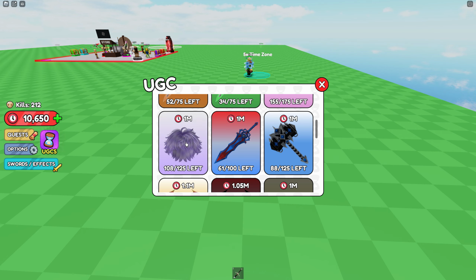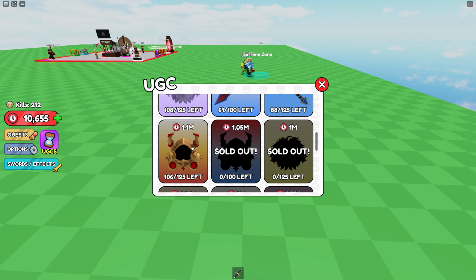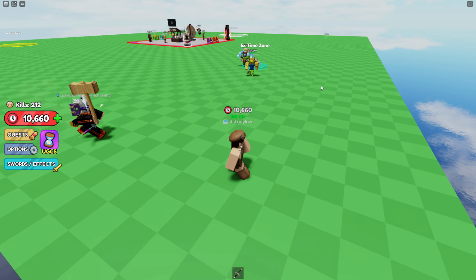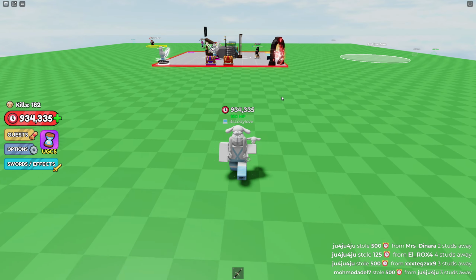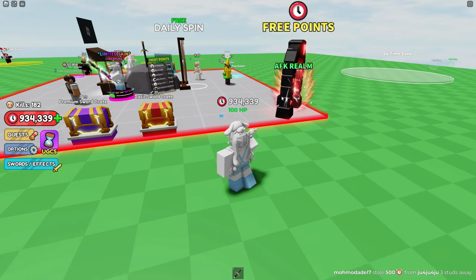To get the purple hair, you need 1 million points. To get the Dominus, you need 1,100,000 points. You can get points by fighting other players or standing in the colored circular areas.